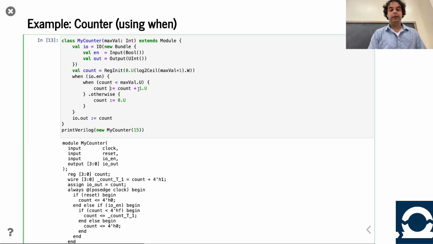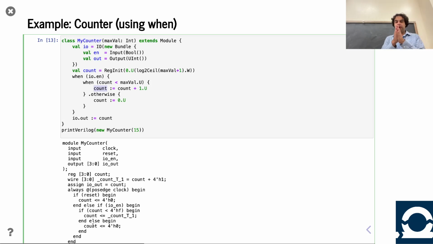But this one, for example, is taking a Chisel object for literal one, another Chisel object for an adder, and then adding the one to the current value of count using the reference. And then the output of that is being attached to the input of what count points to, which happens to be the register, right? Now, it doesn't attach it directly there because it is nested in whens, so the compiler is going to figure out the right combination of muxes. We can see with the if nesting down here.